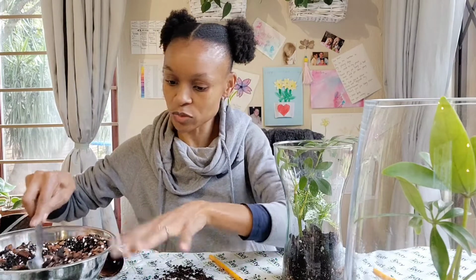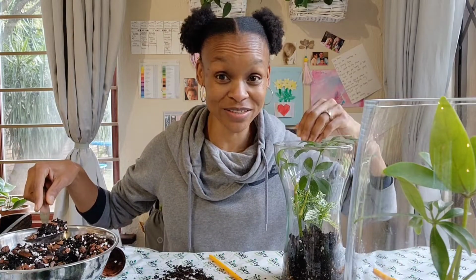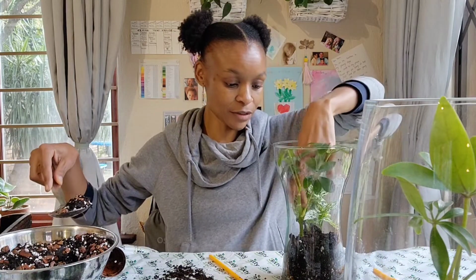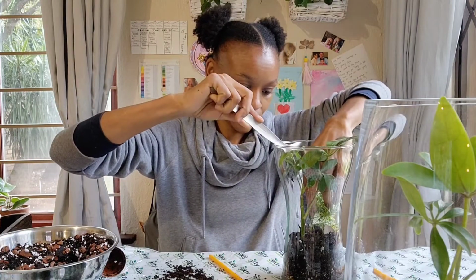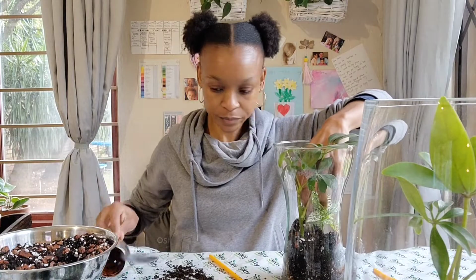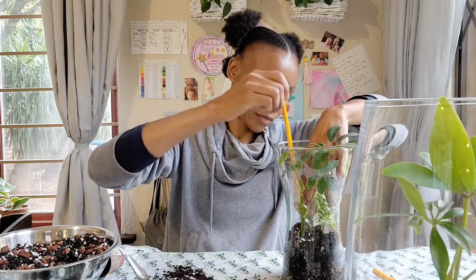Not too much because we still have to add peace in the home. I love the name of this plant. I really do. Peace in the home. I love it. It's a beautiful name. Okay, I'm going to add this. Just a bit of soil.